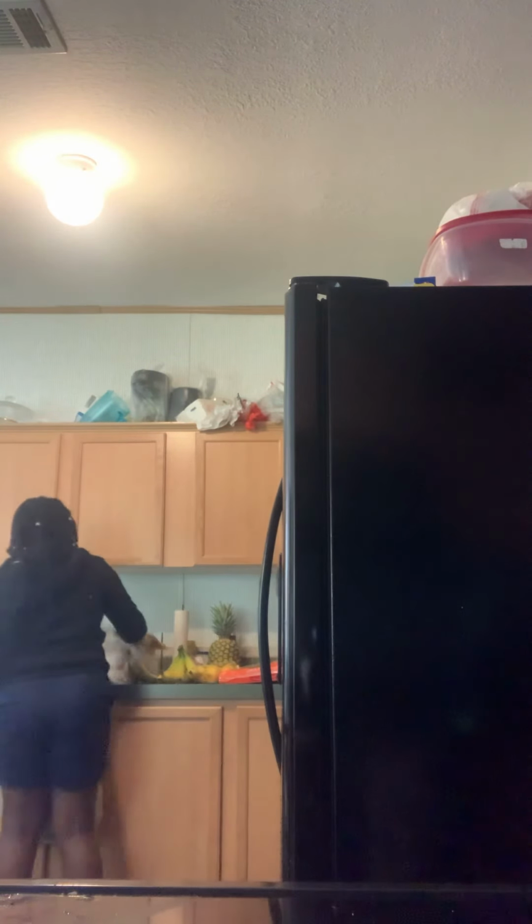Now we're gonna wash this. So, take my food off the stove and put it on another double plate. Double plate it. Ooh, this thing looks good too. I have to clean the stove too because it's a little messy.